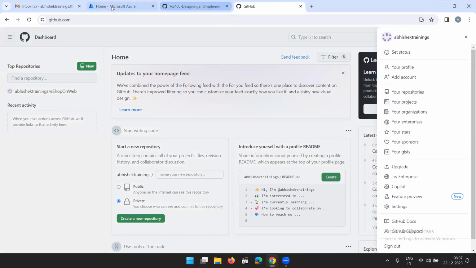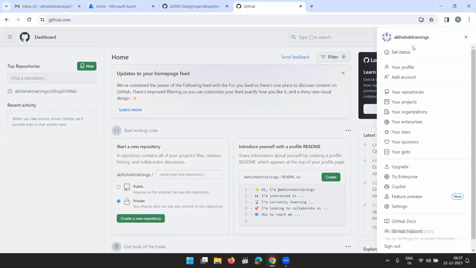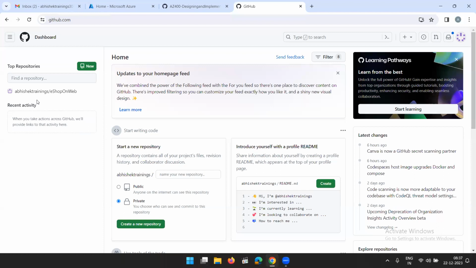So with this Abhishek Trainings 30, I created this GitHub account. Whatever username I have given, using this username only, it will automatically create an organization for you. So this Abhishek Trainings is an organization which has been created now. And yesterday, what I did, I imported this repository, eShopOnWeb.